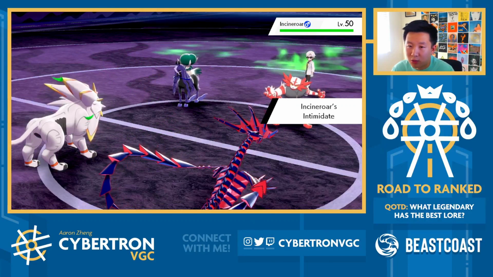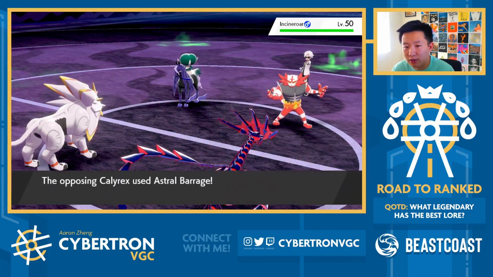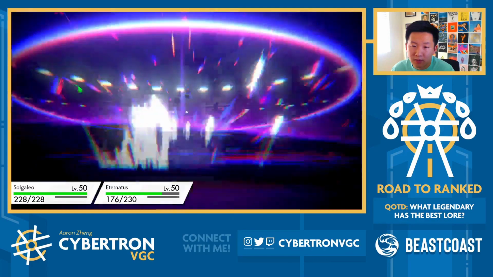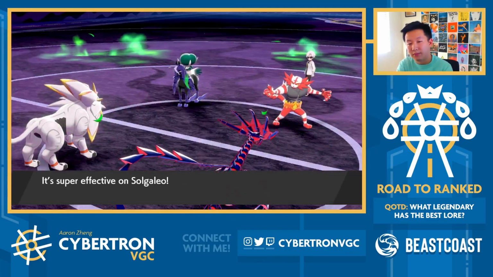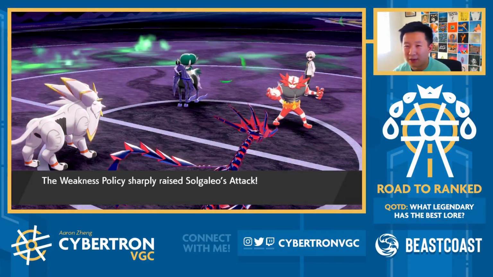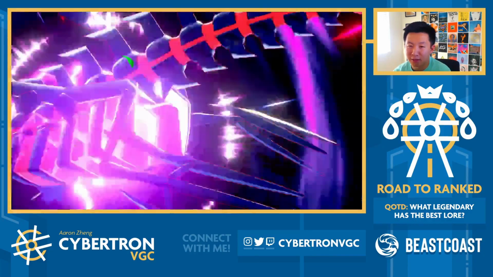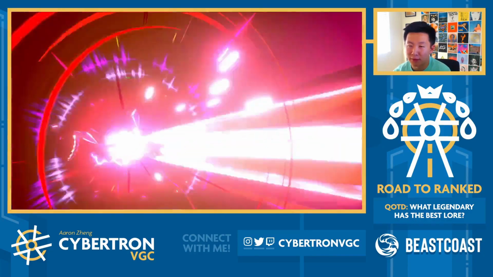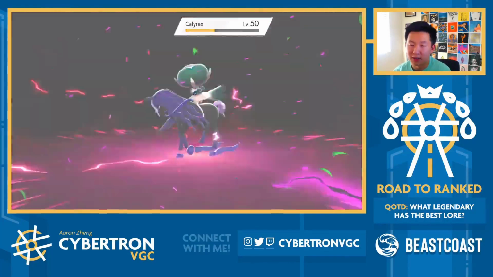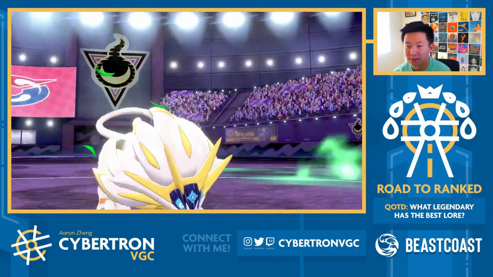That's actually the potential game-winning play for them to come back into it. Because I think if you just Astral Barrage here, then you're hoping for a crit. It is just Astral Barrage though. Works for me. Okay. No crit. Perfect. And they'll very kindly activate policy for us. That's the thing about fighting up against Solgaleo. This thing can take attacks really well if you have Light Screen and Reflect up. And as a result, it's often hard to deal with Solgaleo other than activating weakness policy via your super effective attacks.